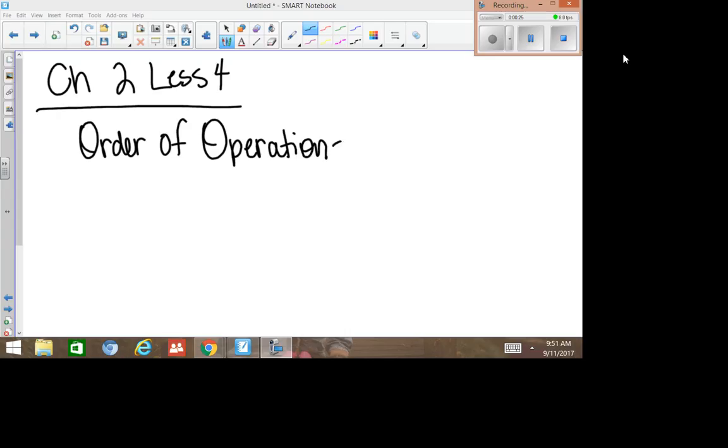Let's break it down. What is the order of something? Where it's supposed to go. Yeah, how it's supposed to go. What's operation? Give me an example if you don't know the perfect definition. Surgery. Okay. What's an example of an operation in math? Adding. What's another one? Subtracting. More. Dividing and multiplying.